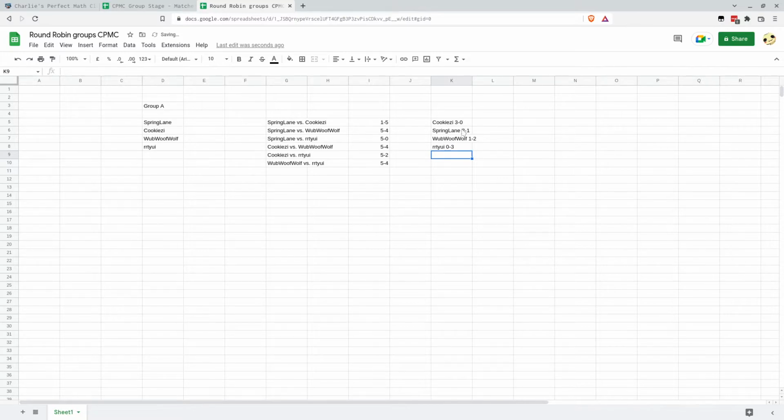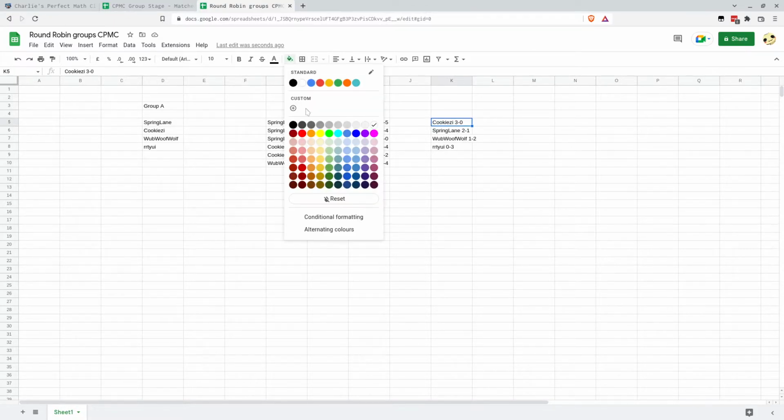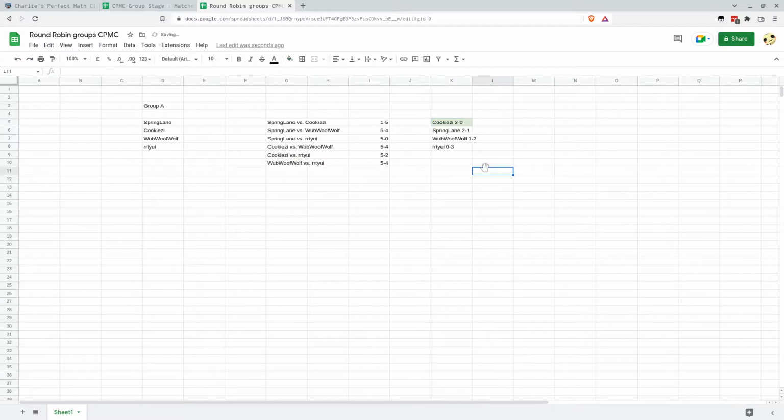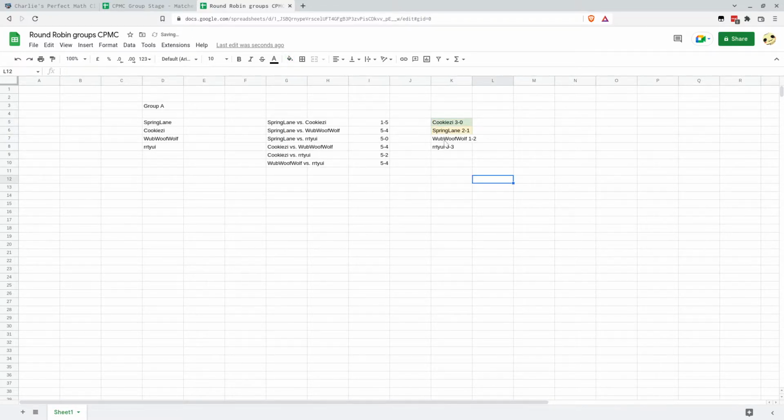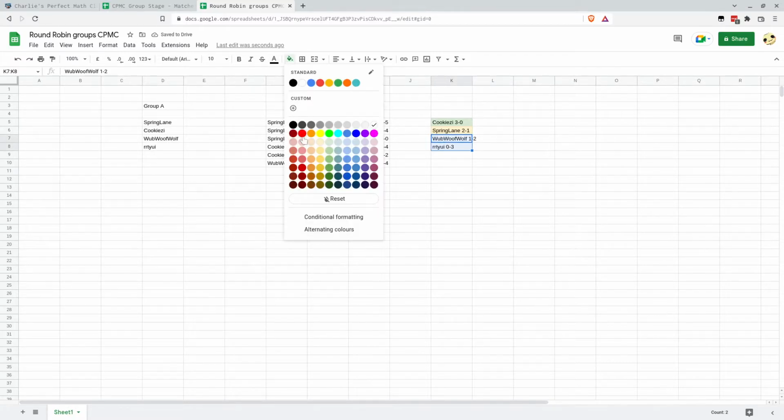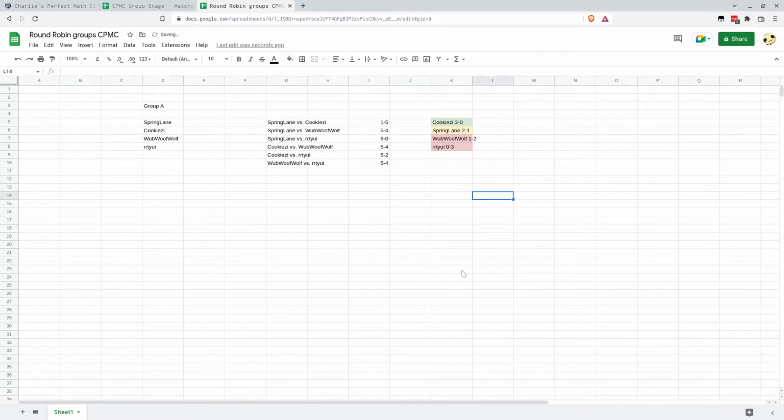Unfortunate. So here we have the seeding. So in Charlie's Perfect Math class, the top seed of each group moves on to winner's bracket, the second seed moves on to loser's bracket, and the bottom 2, unfortunately, get eliminated. But of course, this is not the only way a group can go. A group can also go in a couple of other ways.